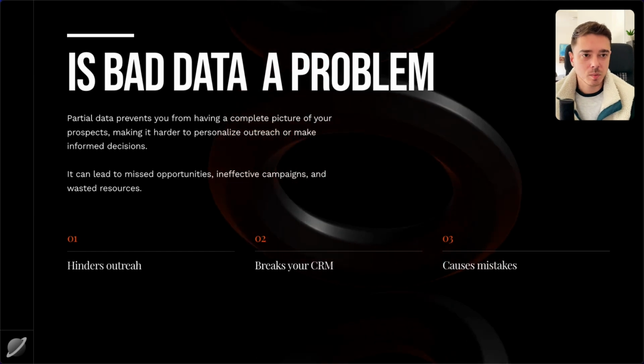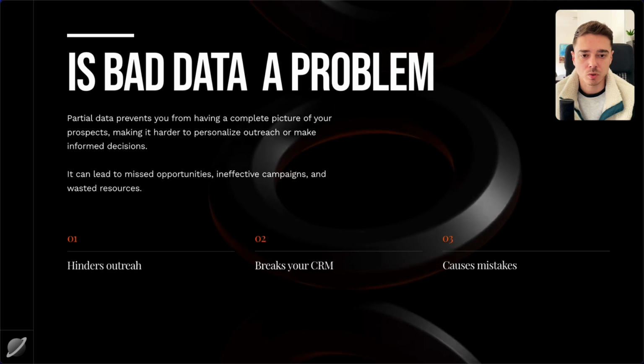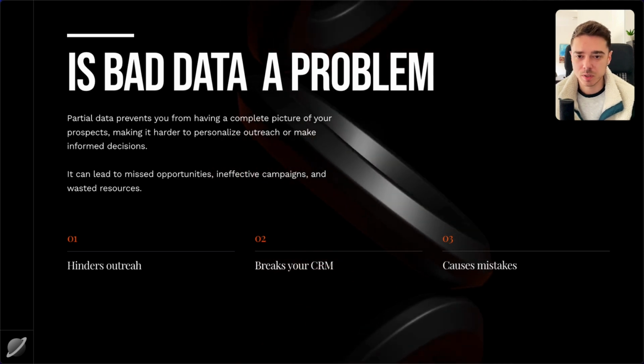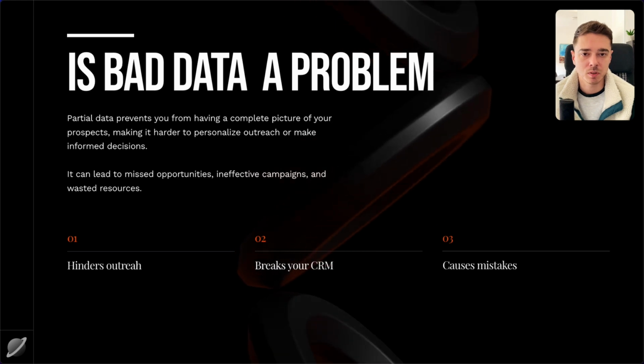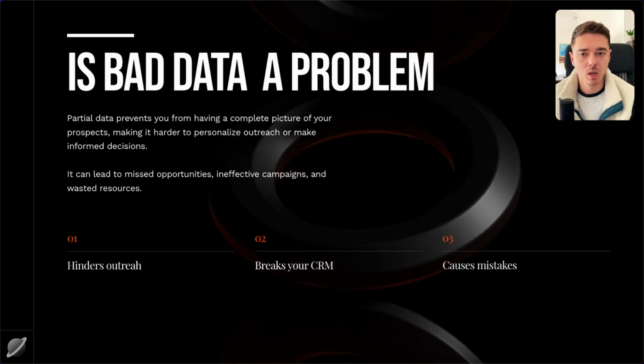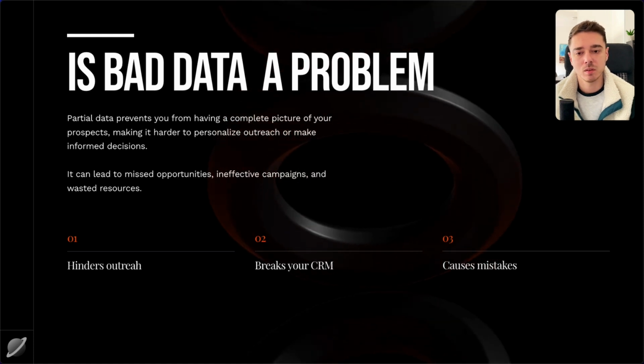So is this a problem? I would definitely say yes. And as we move more and more into working with CRMs and trying to keep this internal data on point, I see that this can be a problem if it's not maintained well.